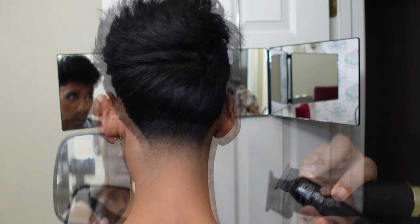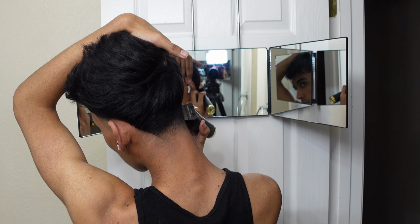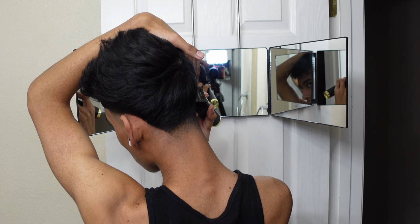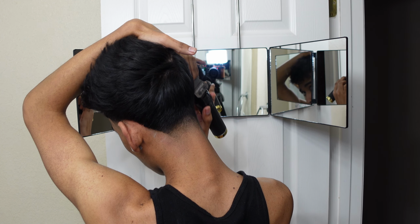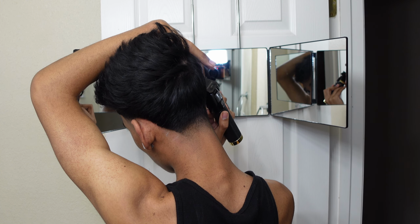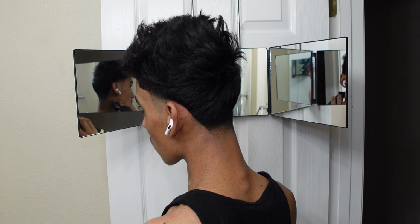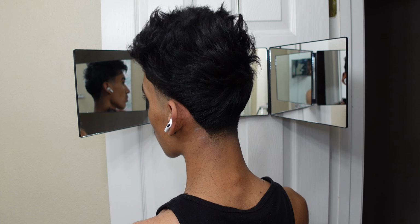I'm trying to learn more about this because it is a hard thing to do, to be able to line up yourself. You have to make sure it's even. You have to make sure it's crispy, and you have to make sure there's no leftover hairs whenever you comb it down. People do use spritz when it comes to this to lock in the hair, like hairspray. I don't use it, but I probably will in the future just to make sure it gets a crispier line. But basically, that 3-in-1 station here that I'm using, it's a huge help when it comes to this. It's just so useful.